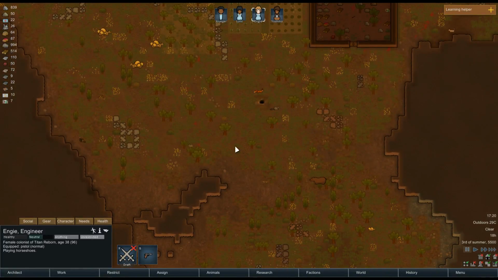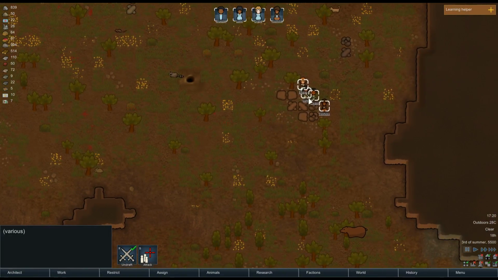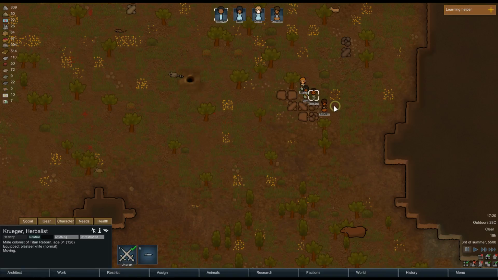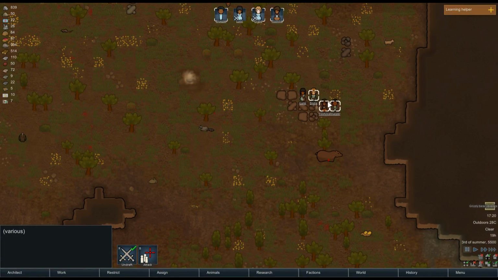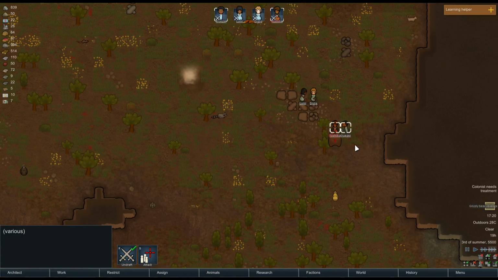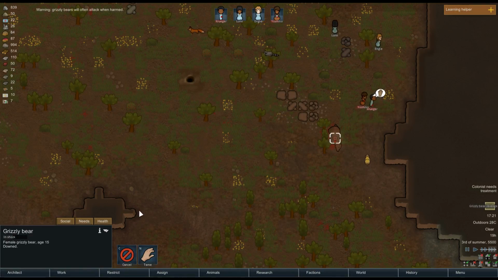Where's that bear? I tell you what, all of you, draft, come down here. Okay, I want you two in front. I want you here. I want you to back the bear. And you two, back the bear. As you can see, bears have a ton of hit points. Okay. Undraft. Finish him off.